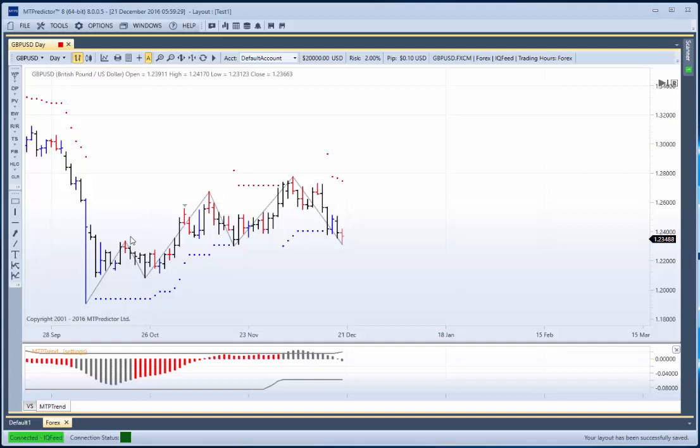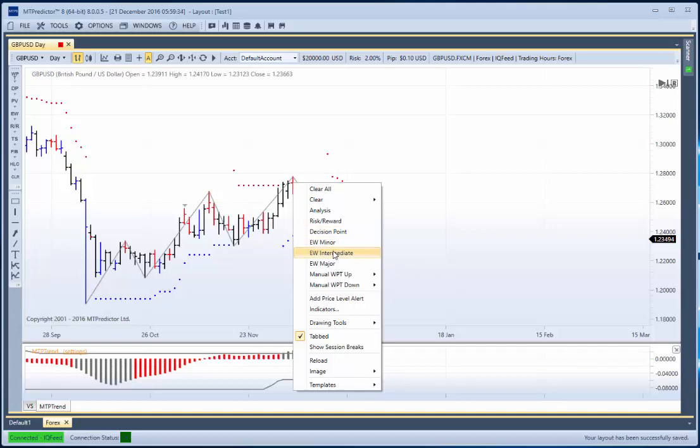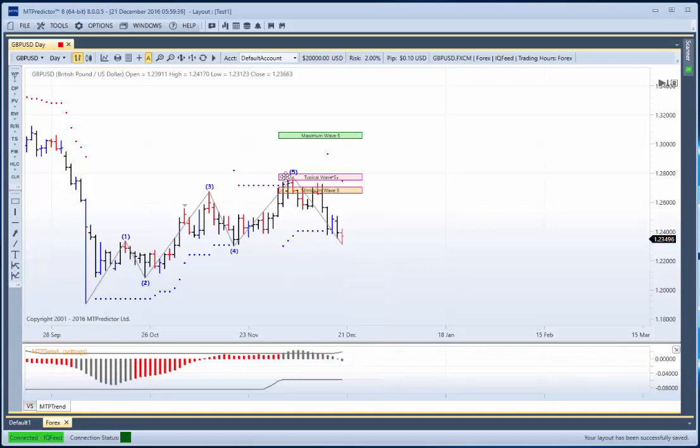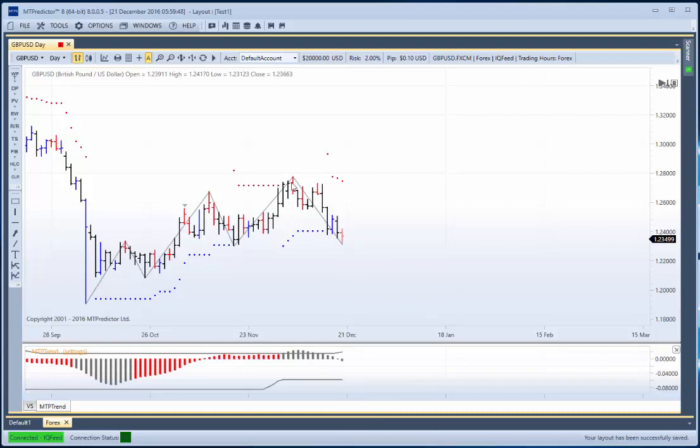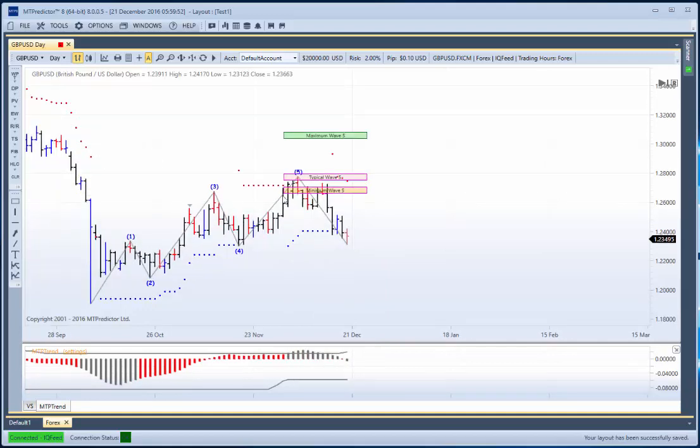So again, the easiest way to do this is hover over a pivot, right mouse click, and then do Elliott wave intermediate. If there's a valid pattern as of that particular bar, it will place that on the chart for you. If there's no particular pattern as of that particular bar, as of the end here, then nothing will be placed on the chart for you. So it really is as simple as that. If you did want to try and forecast where a market or potential support and resistance zones are in advance, what we can do is use our WPT or wave price target tool that I'll have a look at in our next video.